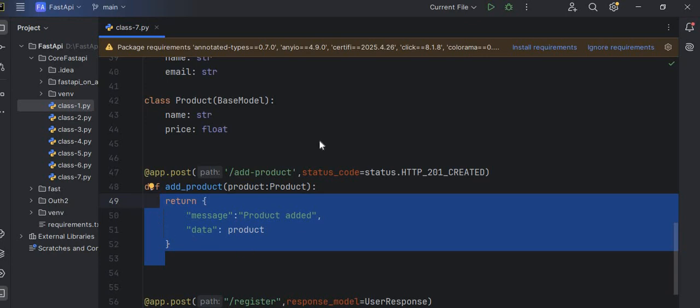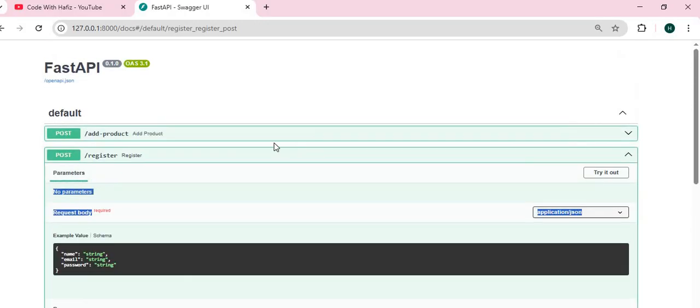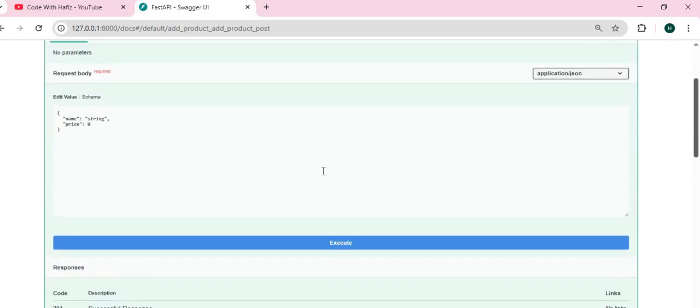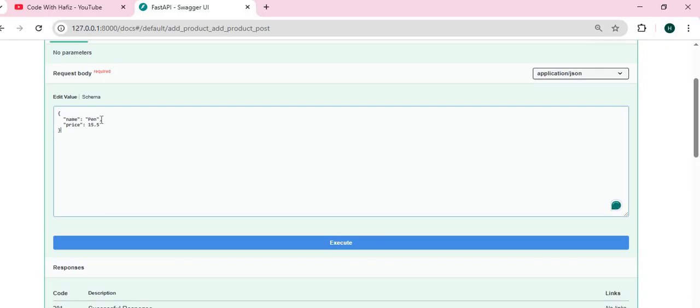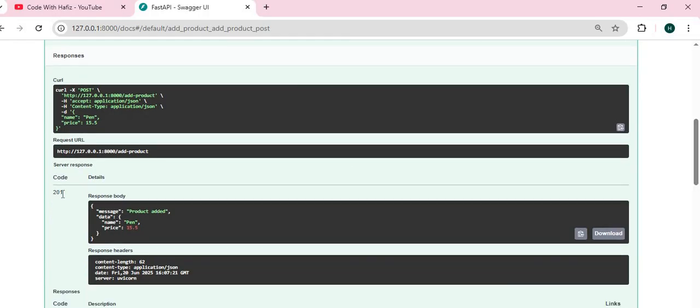If I refresh this, you see I have another endpoint, add product. Let me try this quickly for you. Here I am going to pass the data. The name of the product is pen and the price of the pen is 15.5. Let me execute this, and if you see the response, I am getting 201 and the response body has the message, product added, and the data of the product: name pen and price 15.5.